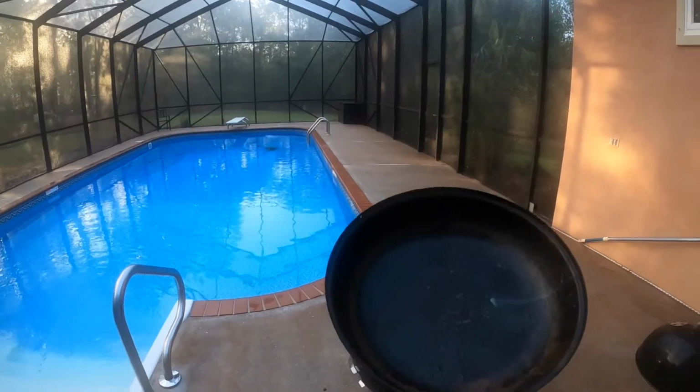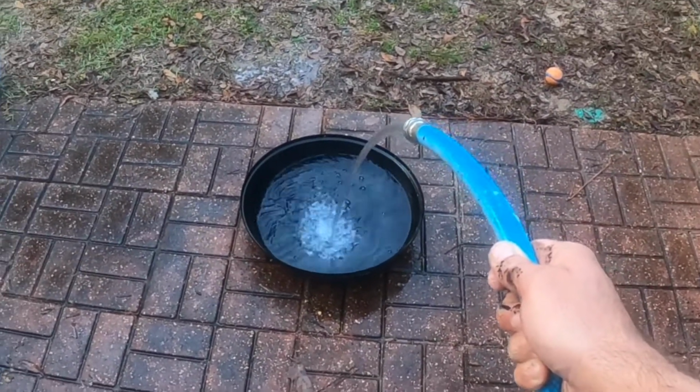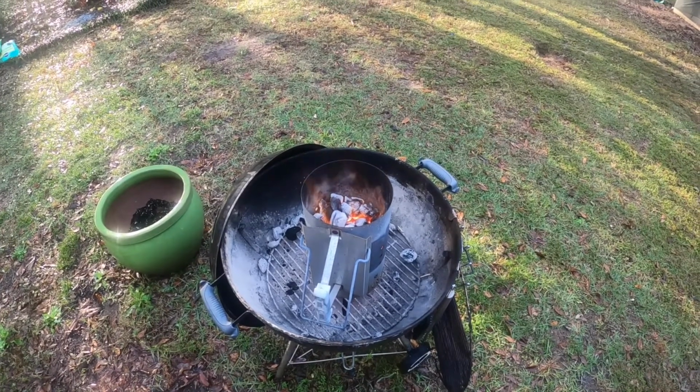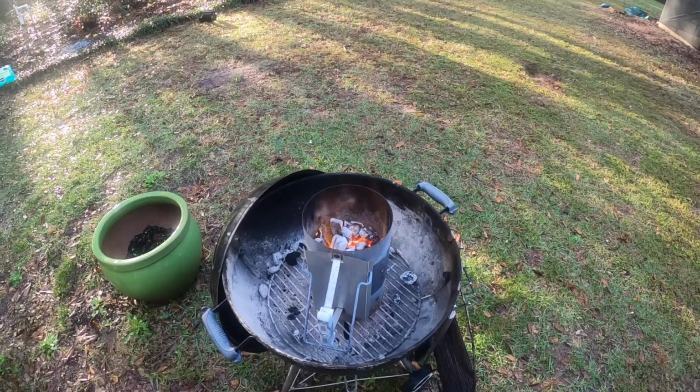Water pan. This should be good. This is what we're looking for in the chimney. That is a good fire, and we'll go ahead and take that off and we'll bring it over to the smoker.